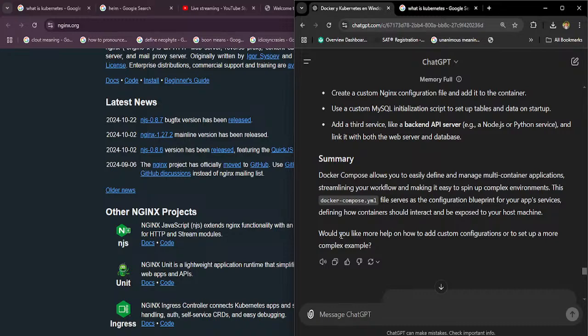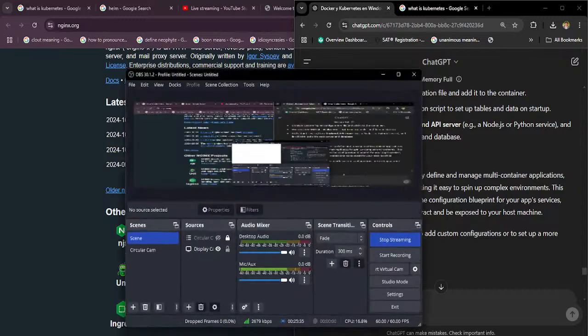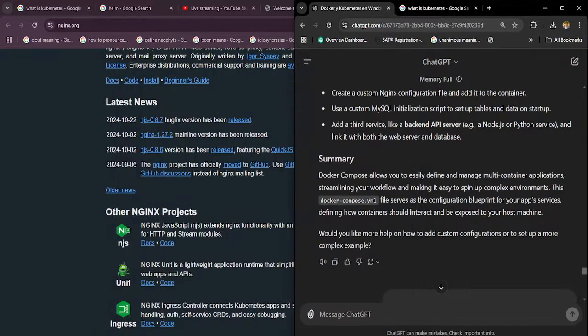Docker Compose allows you to easily define and manage multi-container applications, streamlining your workflow and making it easy to spin up complex environments, right?